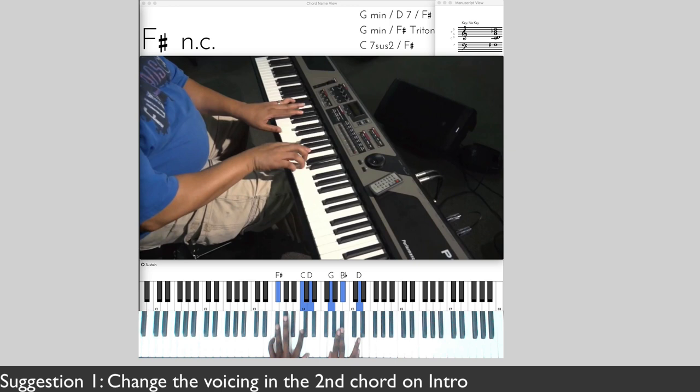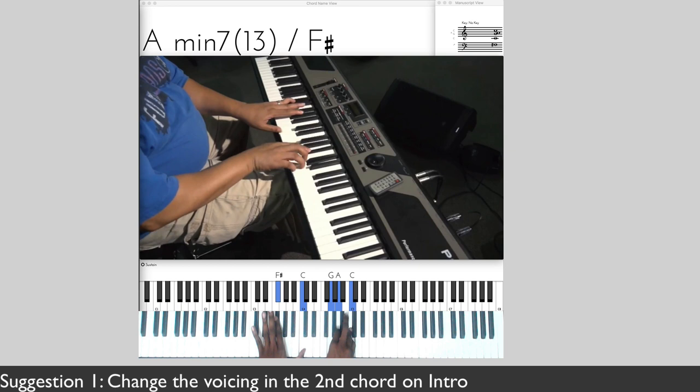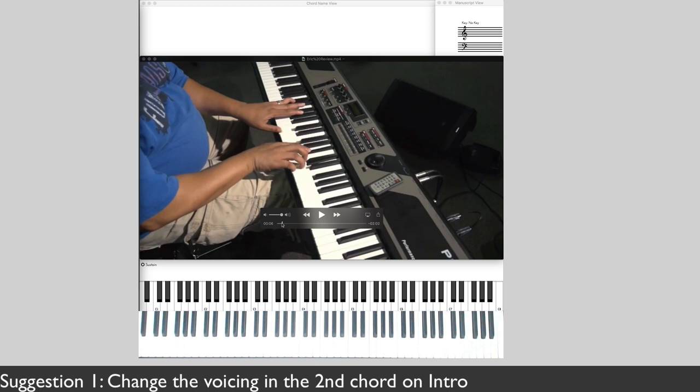So there's not as much gap between the notes. So you have the F sharp, C, and D. So it would sound like this. Okay, so that would work. Or like that. And you notice I'm not putting in the B flat in there because some people would do that. But that sounds a lot different than that. So that's why I like that one. All right, so that's what I would add for that one chord there. All right, let's keep on going.